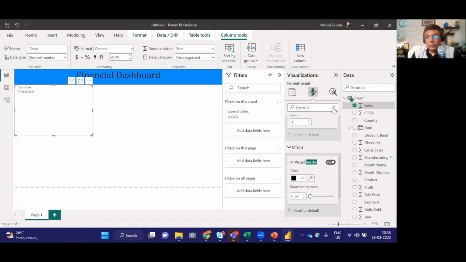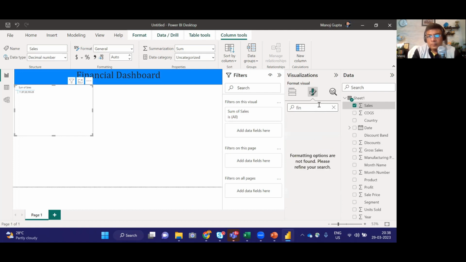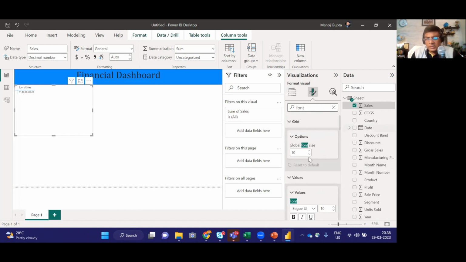Now we simply go to font. Right here you can see this is the font size. Make this 20. So you can see the value has changed, the sum of sales has increased.